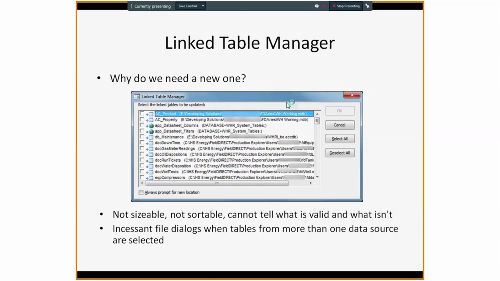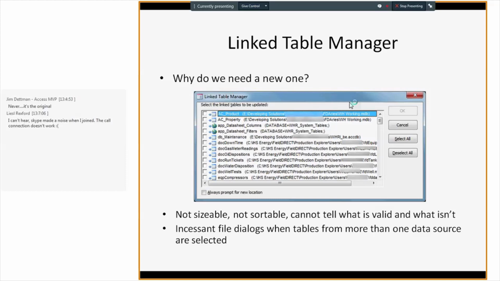Very annoying. This particular database that you're seeing the link table manager on right now has like 75 tables from over 20 different data sources. So it became really annoying to try and find the tables I wanted to refresh, just check those, and then do the relink. So that's really why we needed a new linked table manager.